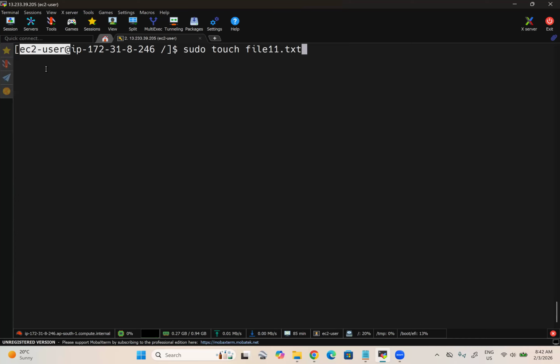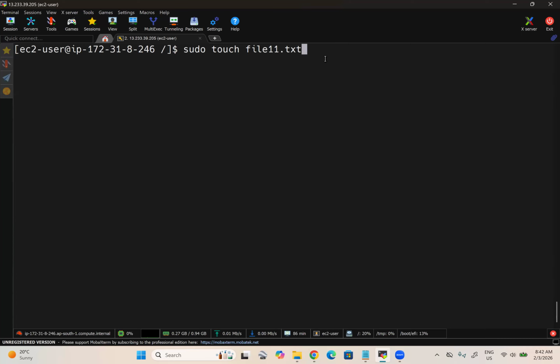They can create, they can delete, they can manage things. With this command, the machine directly goes to the sudoers file and checks whether this user exists in the sudoers file or not. If the user exists, that means the machine considers this ec2-user to have the permission to execute this command.